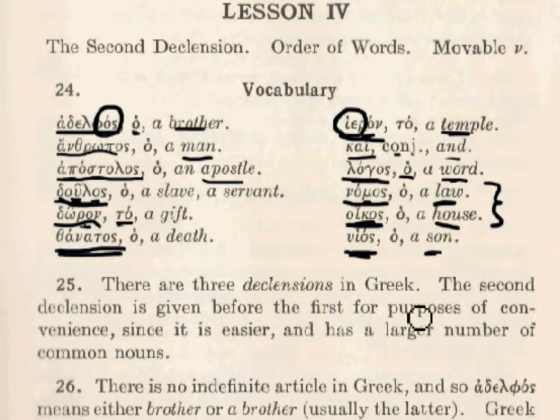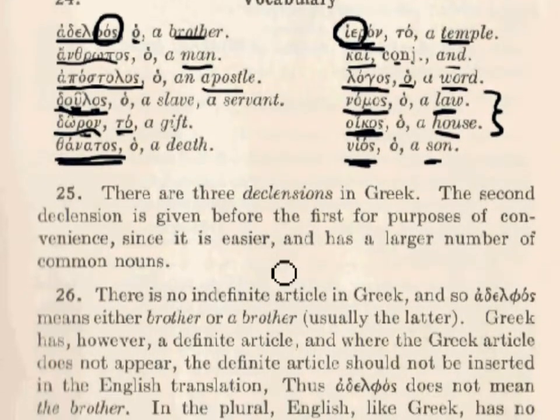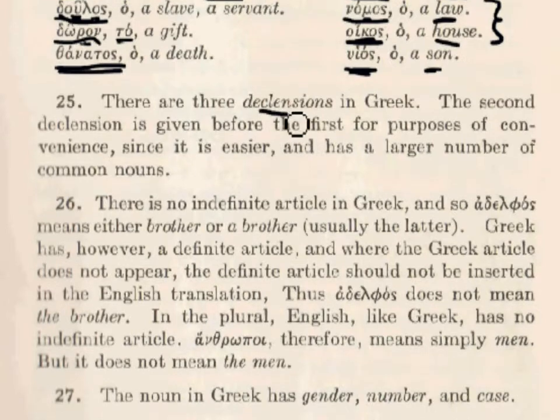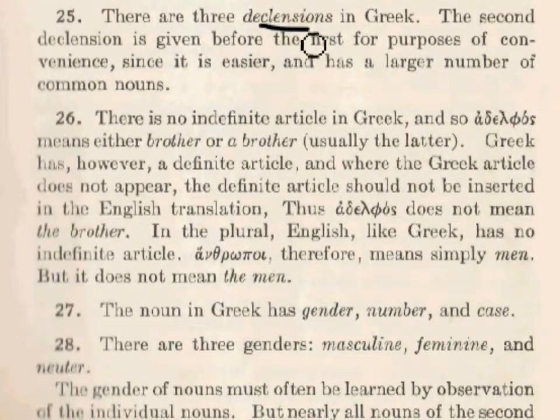All right, working through some of the discussion here that Machen provides, there are 3 declensions in Greek. The declensions don't change the meaning of the words, but they do change the spelling. And Machen notes here that he decided to proceed with what may seem a little surprising, the second declension, before doing the first declension, just because the second declension is a little bit easier. So in the next chapter, we'll be looking at the first declension, which also is not that difficult, but at least this lets us wade into the shallow end of the pool a little bit more.